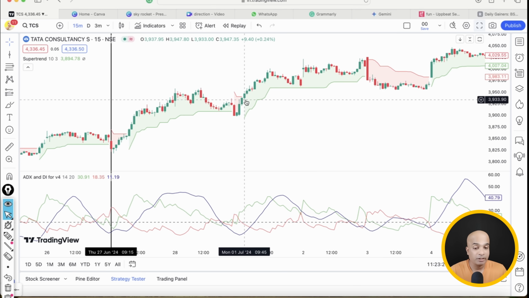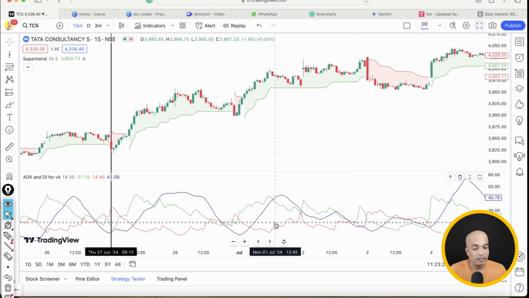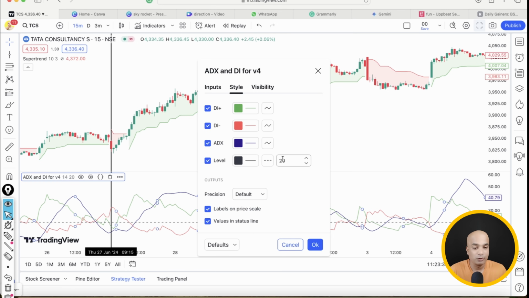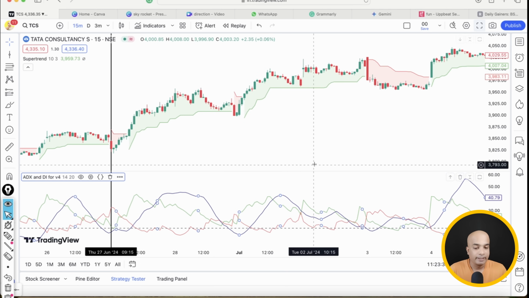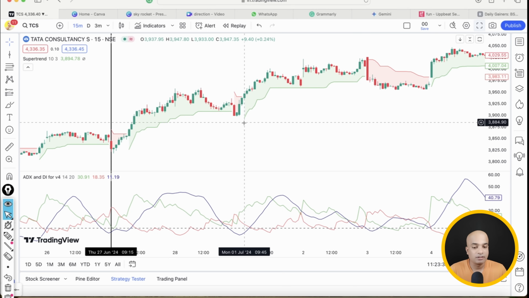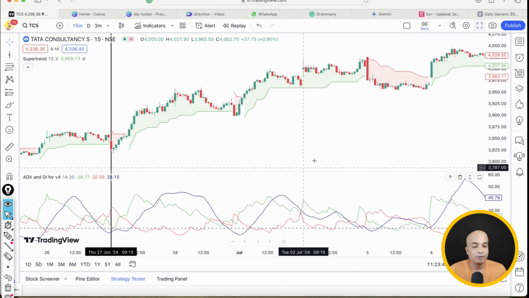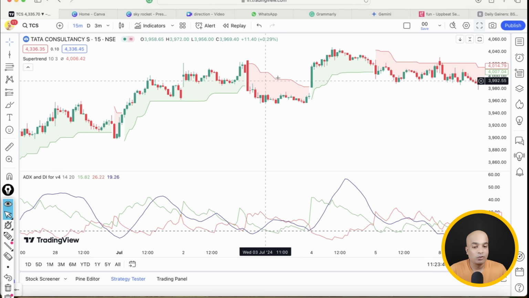Again, here the super trend indicator is giving a signal, but again after 3-4 candles, ADX is showing the signal above 20. So in that case, you can also reduce it to 15. For example, if you reduce it to 15, it aligns with this concept. See here, after 1 or 2 candles it crossed 15, so you can plan a long trade. Again, we don't take the short trade here because the trend in the super trend indicator on the daily time frame is bullish.